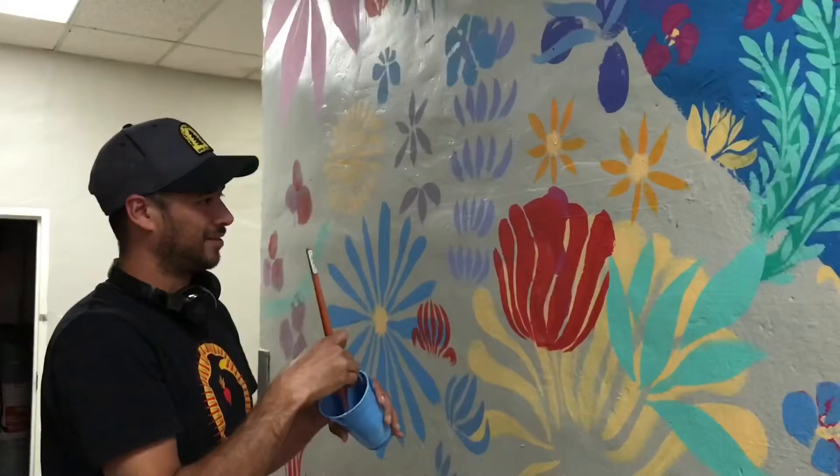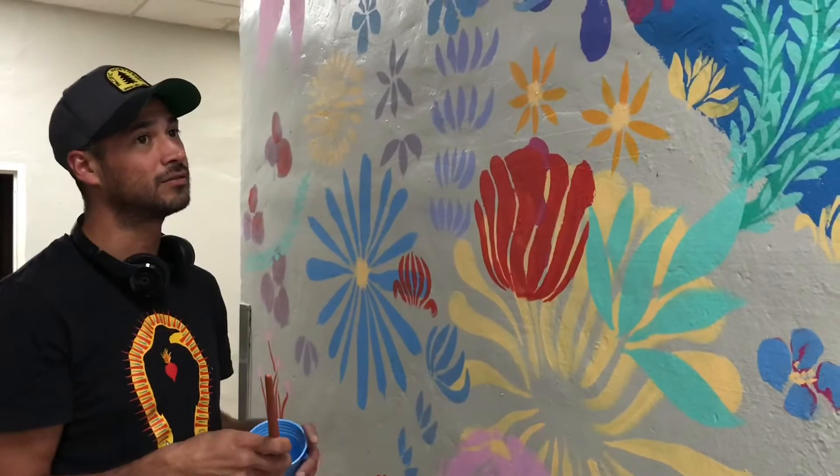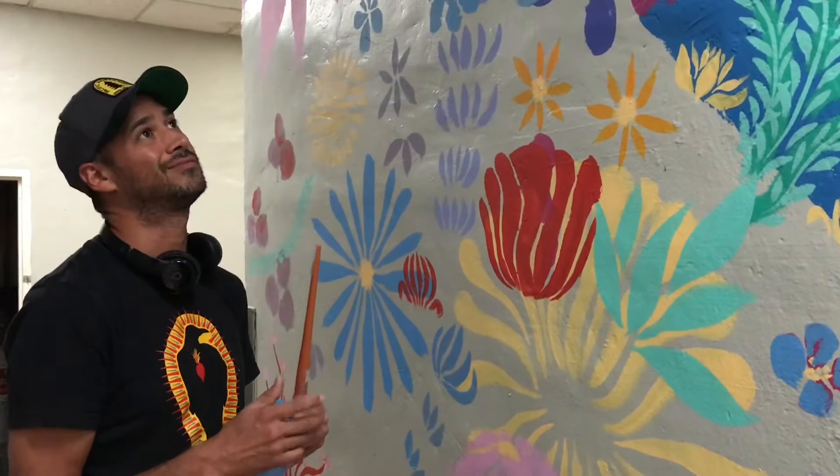I pretty much had the initial concept but I've been free-handing everything from the beginning. I did have a painting that I did for my mom — it was just a hummingbird with a bunch of flowers as an arch — so I figured I was going to do that here. But as far as it being the same look as that painting, it's totally different. It's a totally different size and just a lot more colors.